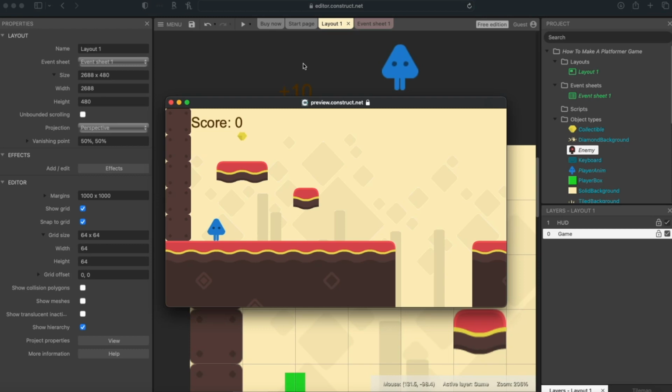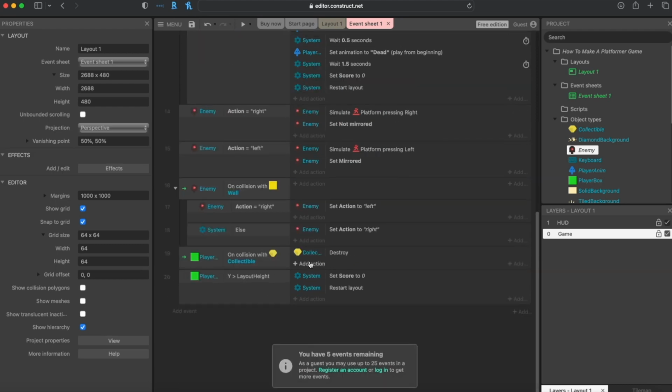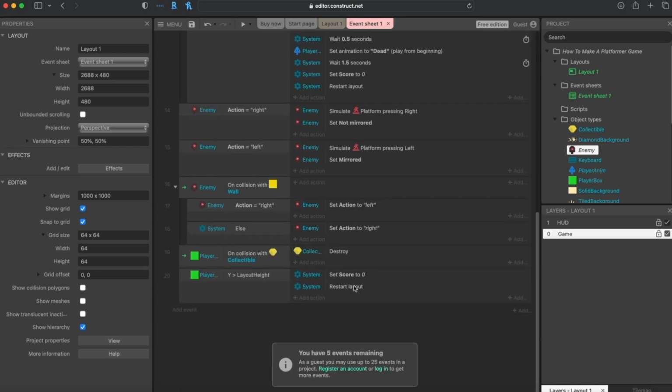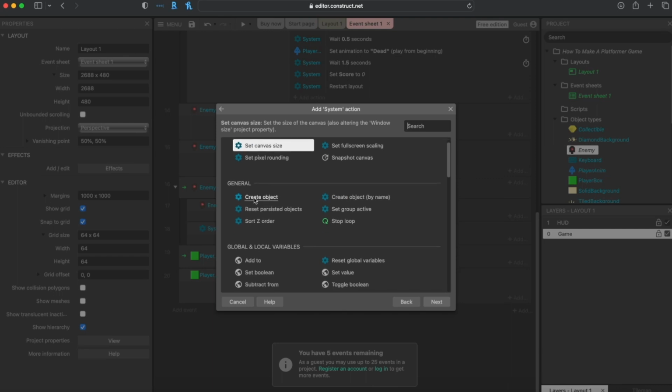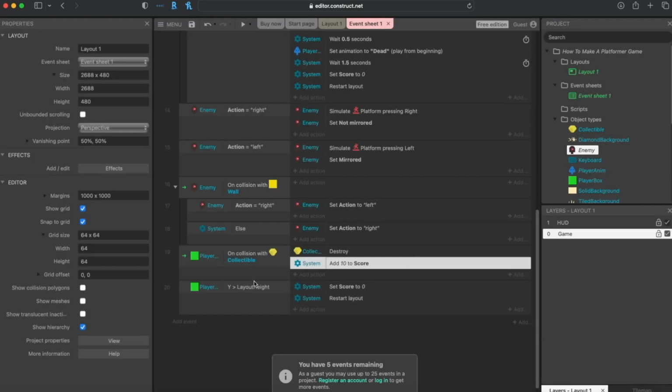Let's verify this. So I'm going to go up here, collect my gem there. Oh, I accidentally moved the information. Let's verify. So down here, I've removed those. I accidentally took these off from down here. So let's just go and add them back real quick. System, I'm going to add 2. I'm going to add 10 to the score.